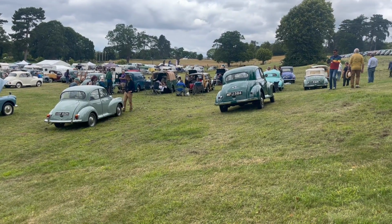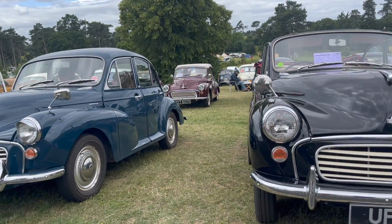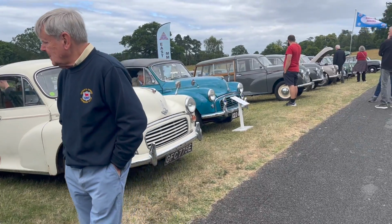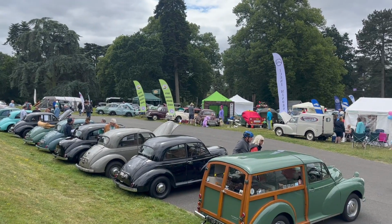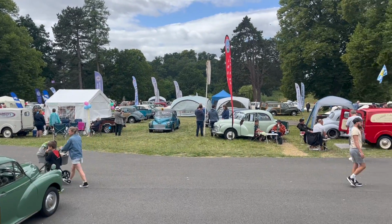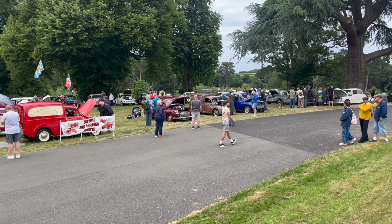We had John, who came in from New York. I think there was a chap called Bruce who also flew in from, I think, near Las Vegas or somewhere like that. It was incredible. Now, I know that you're going to be looking at all these cars and you're going to be saying to me, Steph, they all look pretty standard. Was there anything out of the ordinary there? Well, let me show you some of the really cool cars that came from the Modified Club.